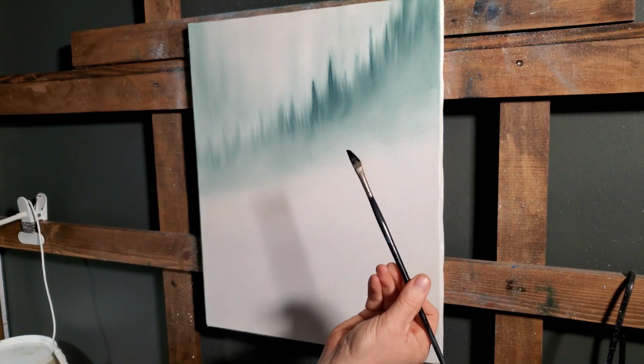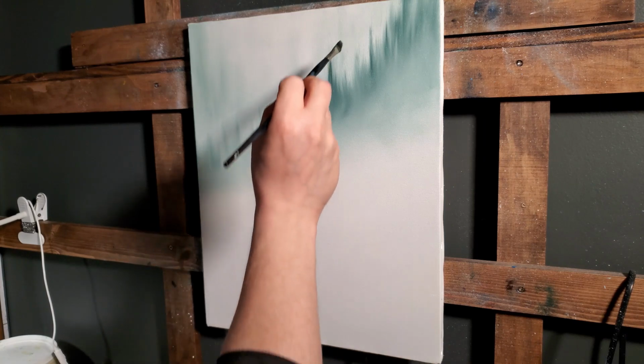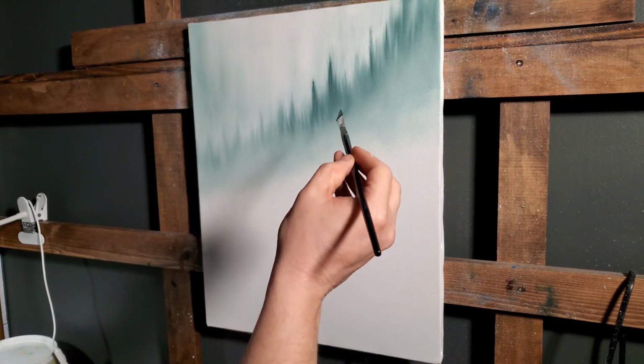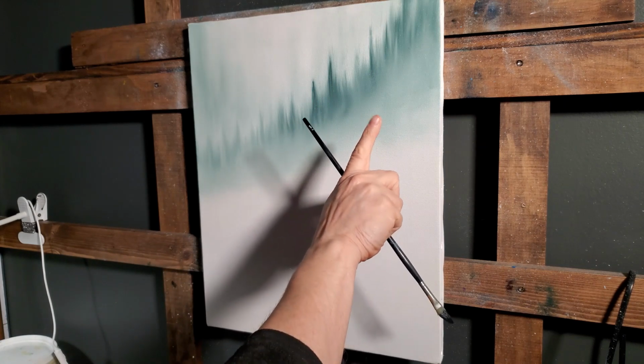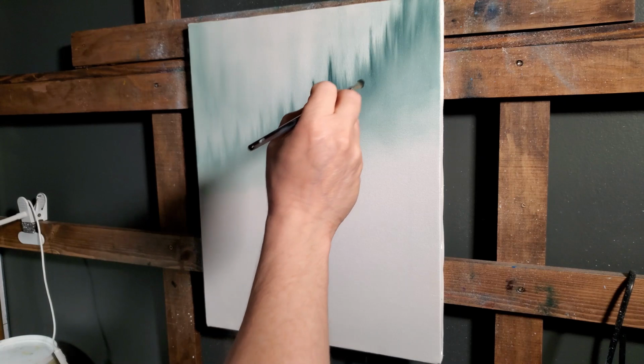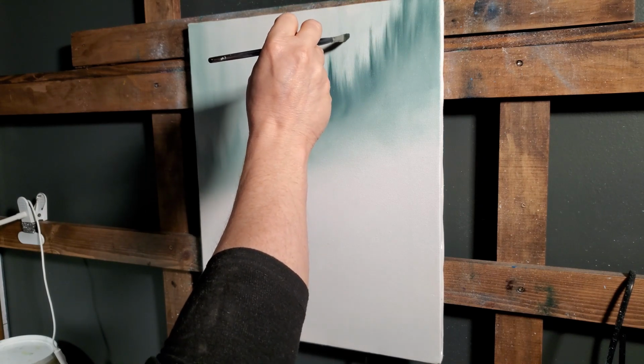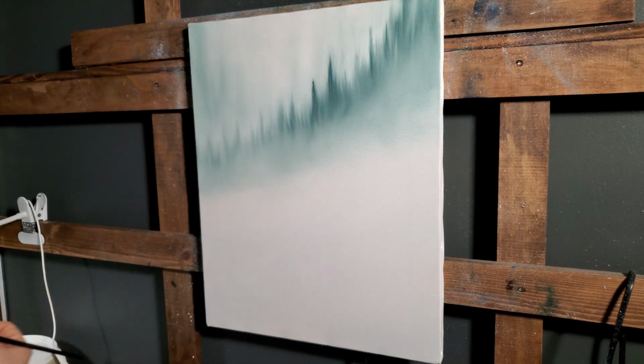I'm going to switch to a dagger brush. Let's try to make some trees. I'm going to use like four or five different tree brushes here, and a tree brush could be my finger if I wanted it to be. Well, let's just bring some bigger trees in here now. We still want this background, but we want these to be a little bit darker. Actually, I want to add just a touch more white to that. Oh, this is a little bit darker in value, but not super dark.